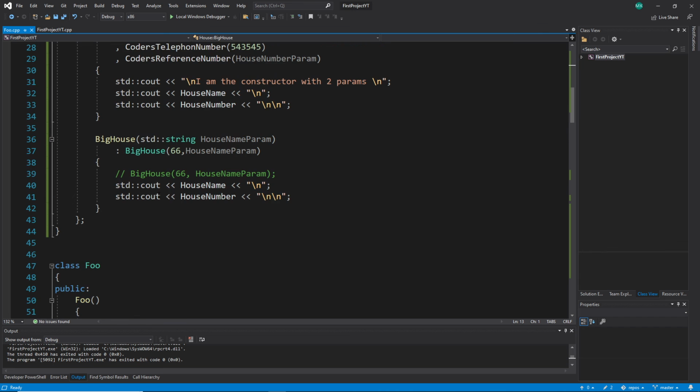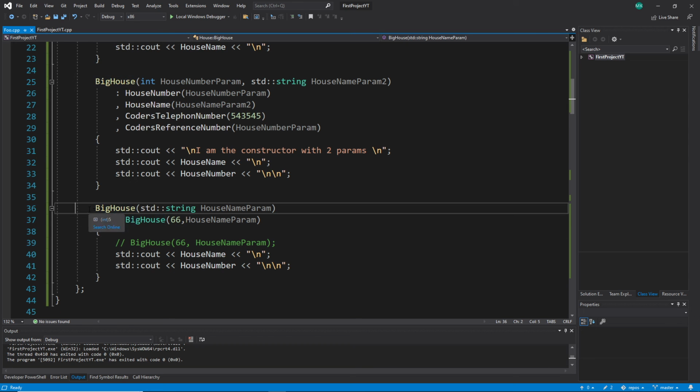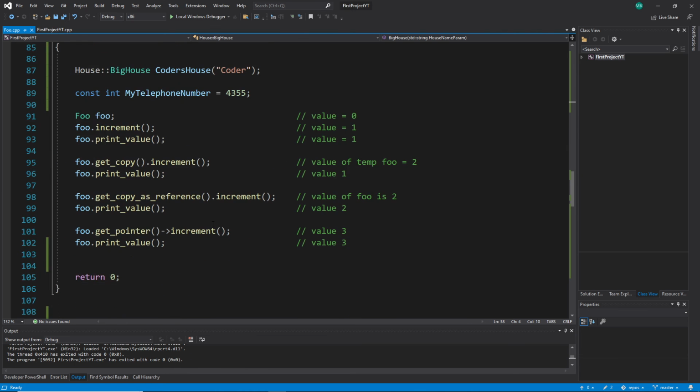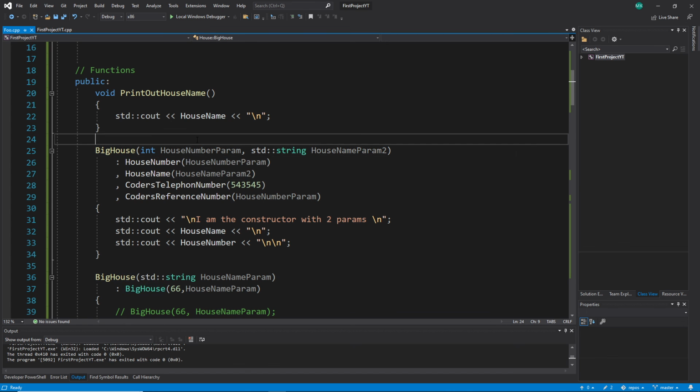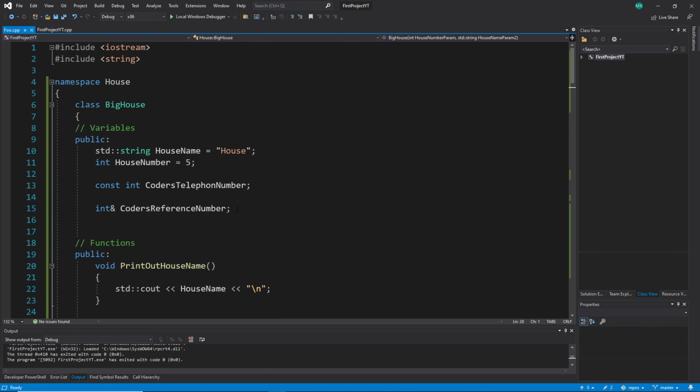Why? Like I said before, this one is a what? A delegate constructor. A delegate constructor means if you call this constructor, it will call the other constructor also, and that constructor will be performed first. So if I call coder's house with my "coder" here, it will call that constructor first, taking the 66 and the name which I put here, which was coder. It takes both and calls this constructor, so I have the number 66 and coder, and you can see I'm now initializing both values, which must be initialized when you create a class object. That's very important.